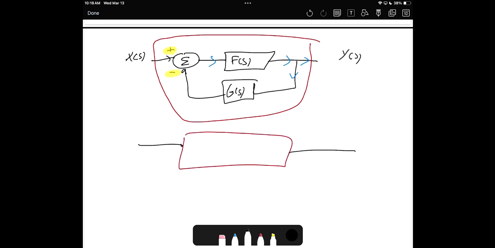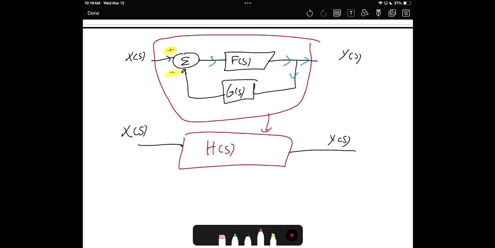So here this will be y of s, here is x of s, and this is h of s, the transfer function. So the overall target is, yes, we have a feedback system, but I need to convert this to be like this by relationship between output over input, and that's it. So I can avoid the confusion of the complexity in this graph, or this is something we call block diagram. This block diagram, as you will learn later, we're going to use a lot in electrical engineering.